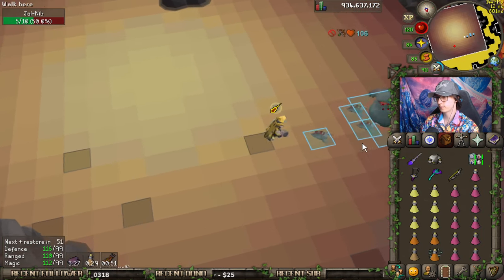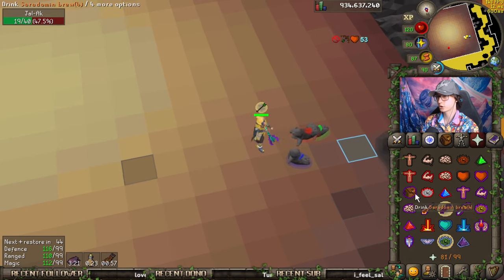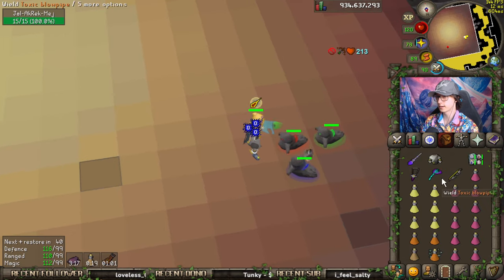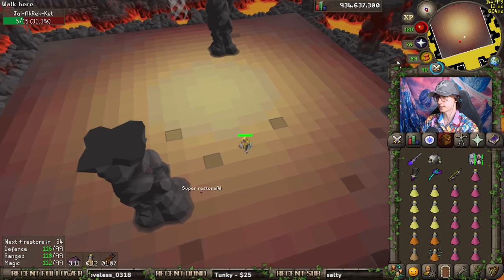So we're going to flick this block, same way as always. And if you can get this guy while he dies, that's great. Chin on the major, and try and clump them all separately. We're going to be praying mage for these guys. Finish with blowpipe. And again, start fairly aggressive.